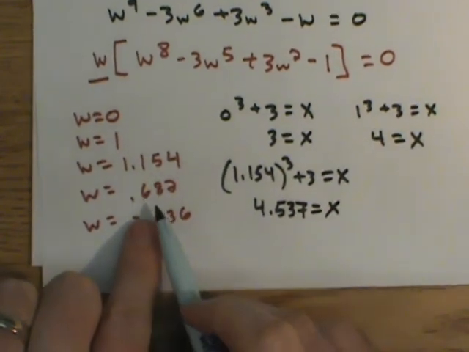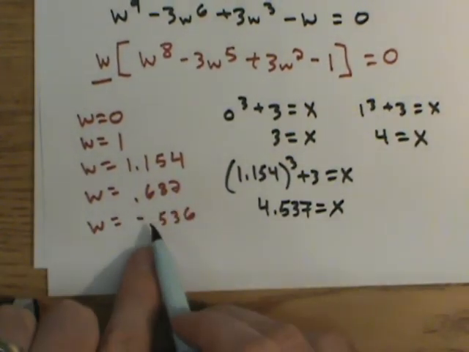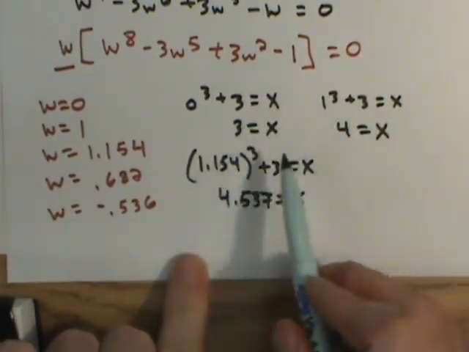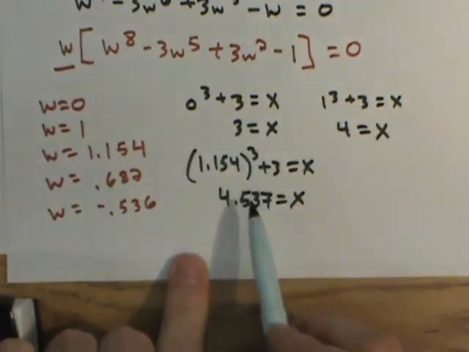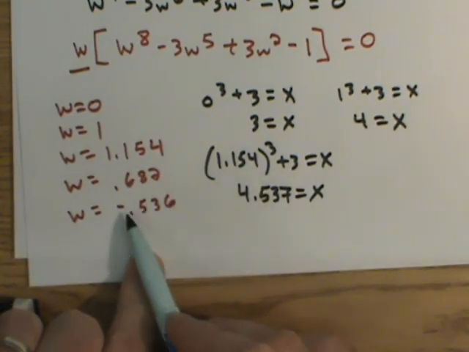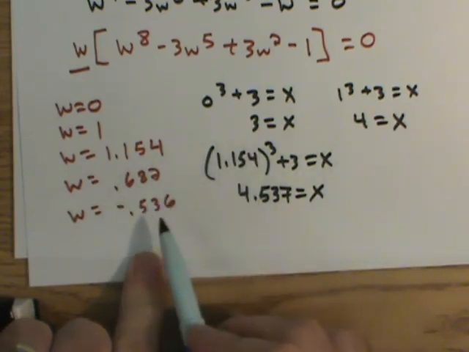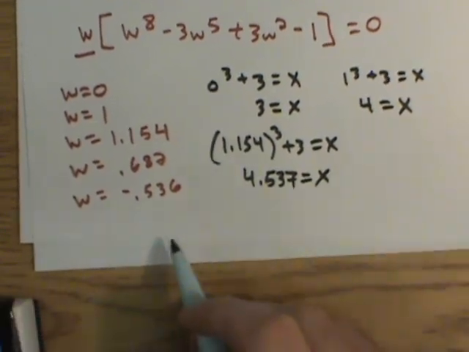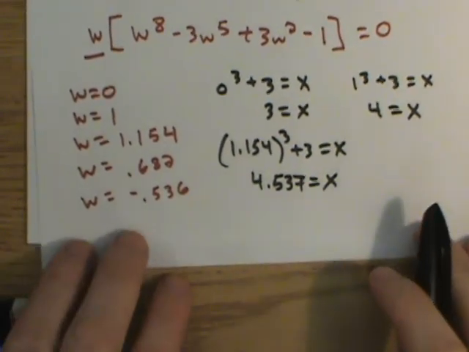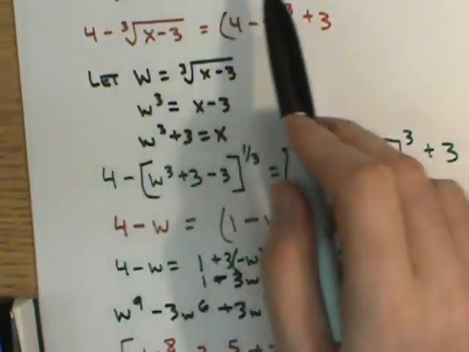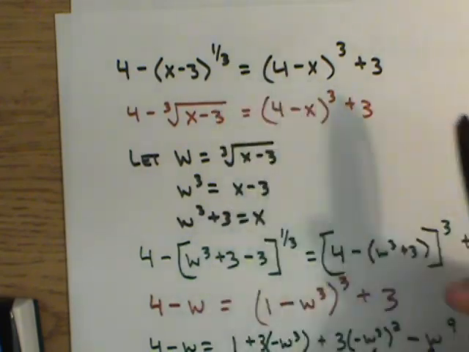And then you do the next thing here with this 0.682 and the next one with negative 0.536. And we're going to find 5 answers. We'll end up getting 5 answers. We got 2 nice ones, 3, 4, and then we'll get this. We'll plug this in. We'll cube it, add 3. That'll be another x. We'll plug this in, cube it. Yes, you have to put the sign in there because a negative cubed would produce a negative result. Add 3, get an answer. And then you could list all 5 of those answers from least to greatest. And that gives you the ability to find where the original function was equal to its inverse. Kind of a unique problem.